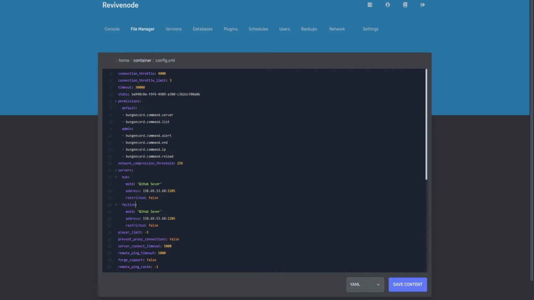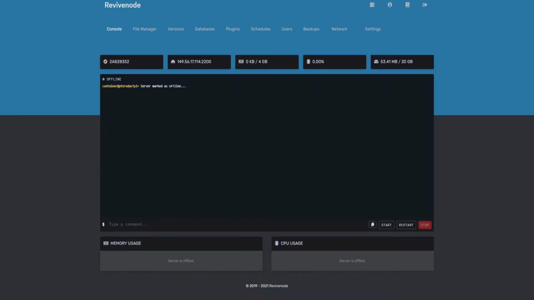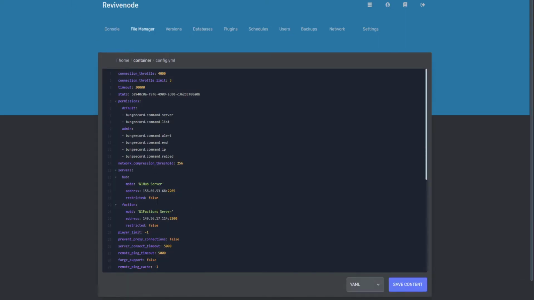This is a copy and paste and repeat process that you have to do for every single server that you may have. So we'll go ahead and change this from hub to faction server. And we will go over to the faction server and make sure to copy the IP as well. Please take note that no matter what the MOTD is, it does not matter when you're running commands inside the game. What matters is whatever name you put here. So whenever you're doing slash server or trying to go to a different server, you will use these names that you provide at the top of each subserver.